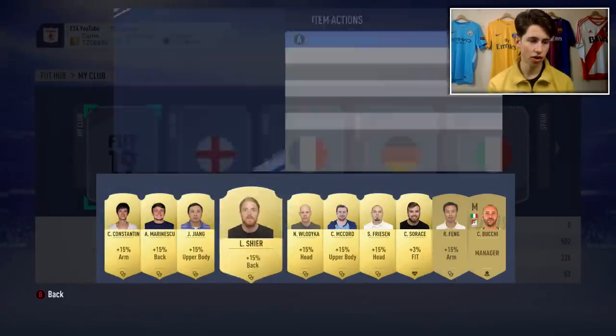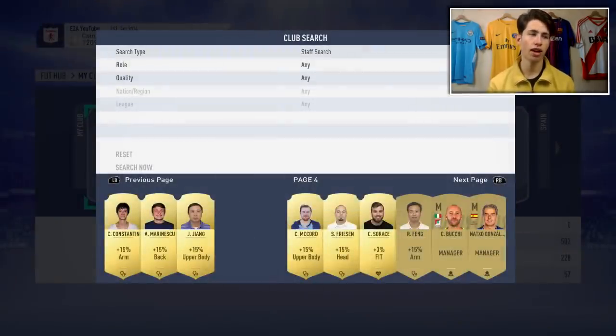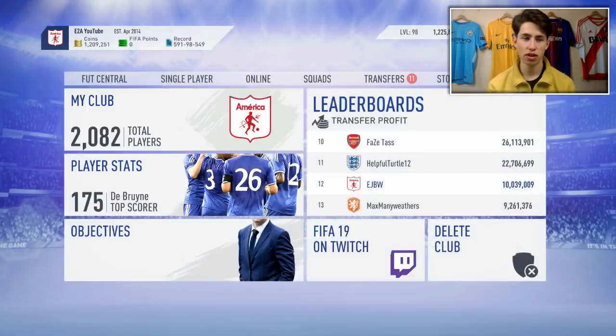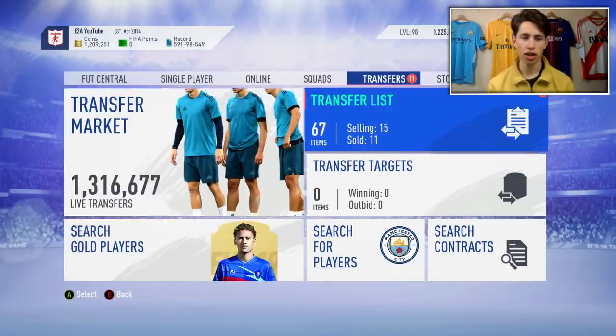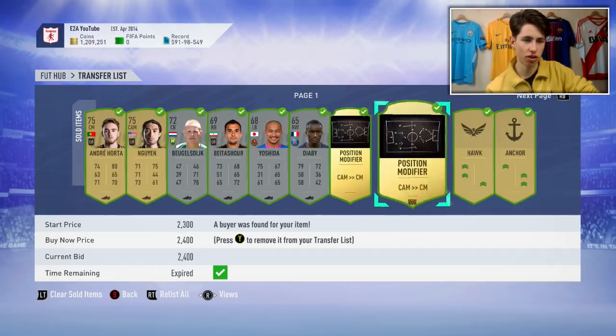So you can just go through and quick sell. Like 4 of these is going to be 1,000 coins. So you get a lot back just from getting rid of some pointless cards there. So definitely something I'd recommend keeping an eye on. Make sure you've cleared out your club of random consumables and stuff like this, which I'm doing here.